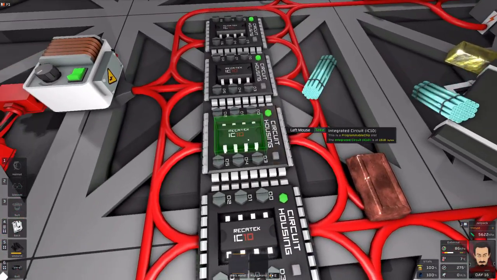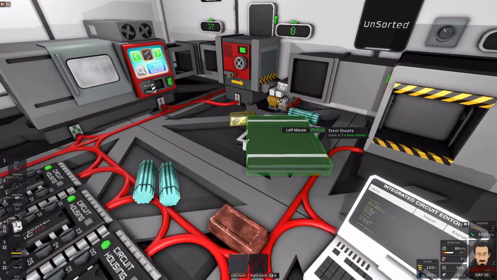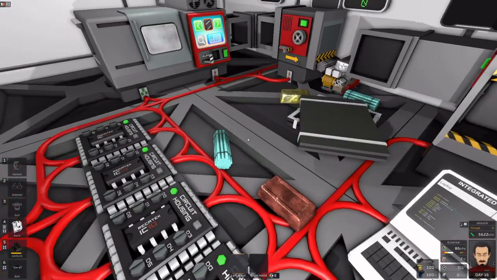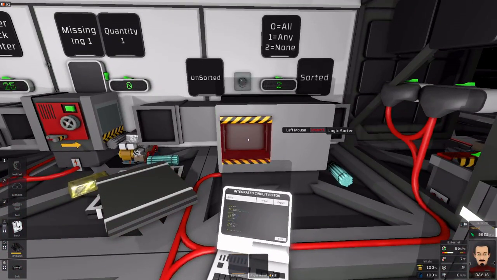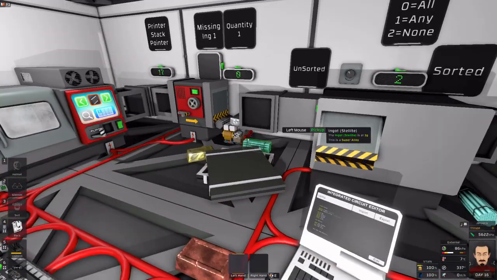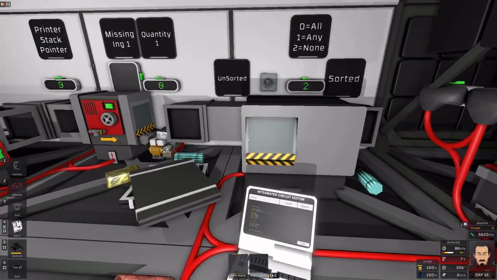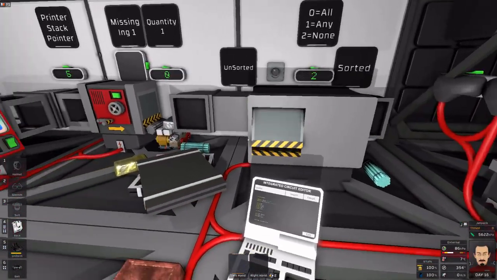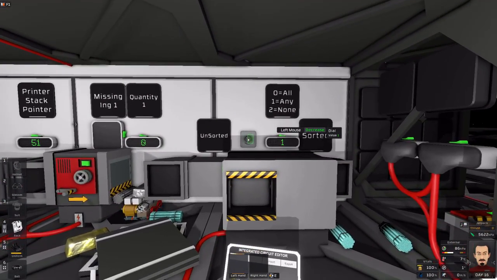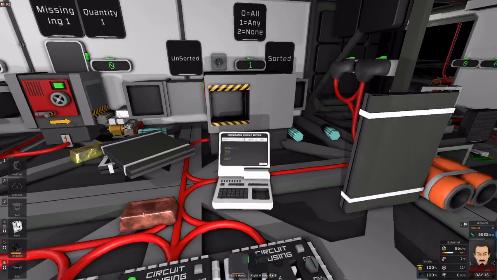Now, let's see what happens when I put it in the none operation. So that should mean that goes right. That goes left. 2, 3, 4, 5. Right. There you go. So that is the brief overview of all the commands.